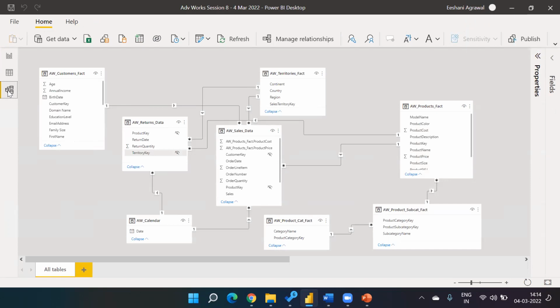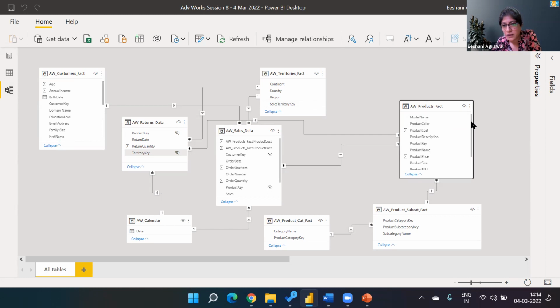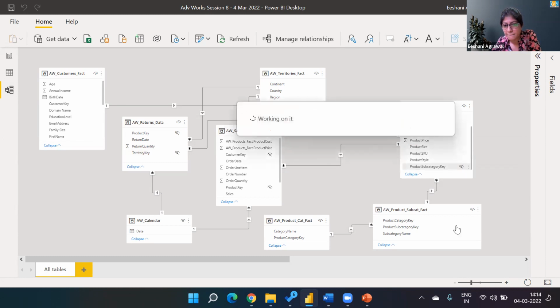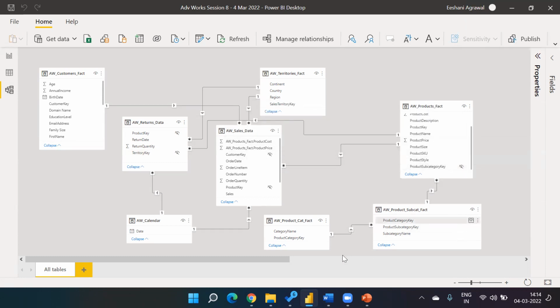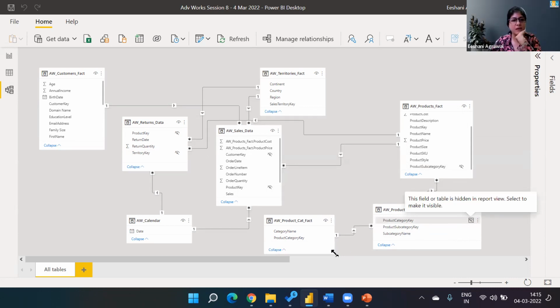Yes, Ishan. Okay, so go back to your models one last time and just hide the unnecessary fields. Don't hide your primary keys. Only the foreign keys need to be hidden. So I think in the customer key fact table, there's nothing. I'll give you time, finish it, then we'll discuss.